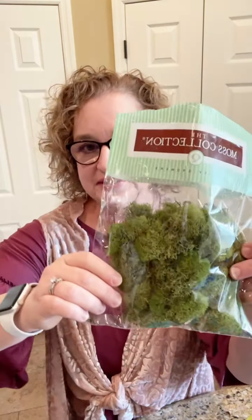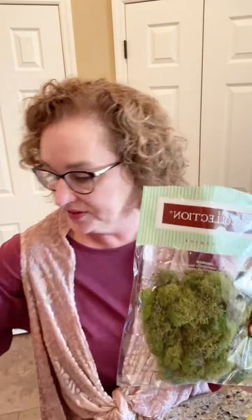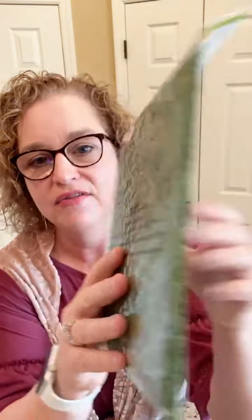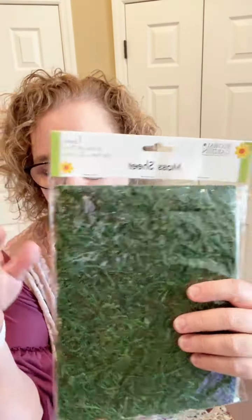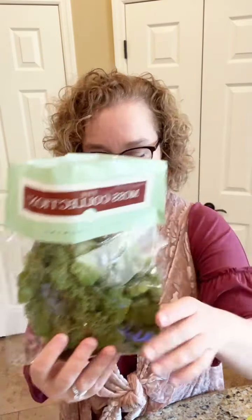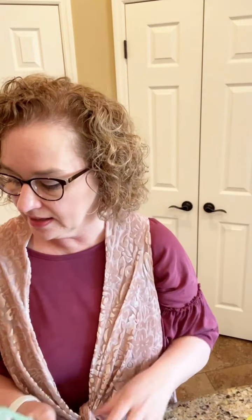You're going to need some moss, and they used to have this at Dollar Tree too, but yesterday all I could find at my Dollar Tree were moss sheets that have this plastic stuff on the back, and it might work, I'm not sure, but this kind of moss that you can tear apart is what you need. And then a glue gun and a pattern.